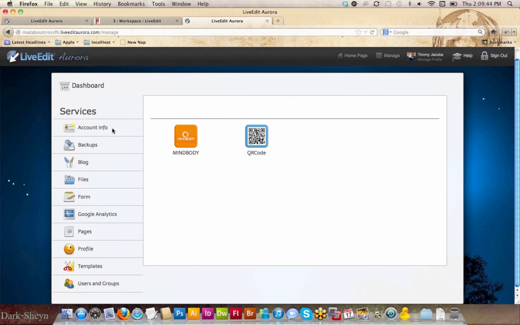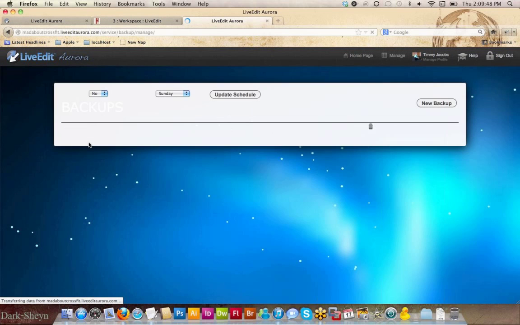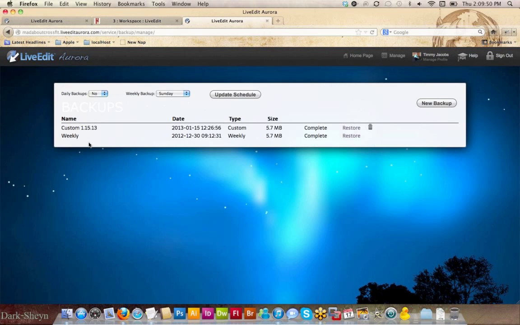So again, your account info. You can go in there and look at your account info. You also have backups. If you want to create a backup, or take a backup of the site, just go right in here. Otherwise, we do take weekly backups, and it looks like it runs every Sunday. Okay, so you guys are already doing that for us. Yes, it is set up to do that for you.